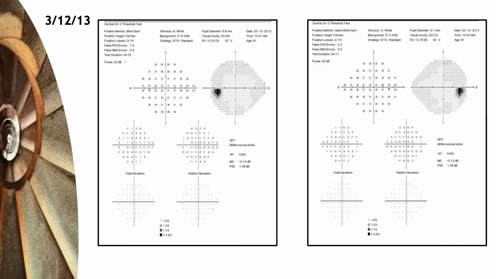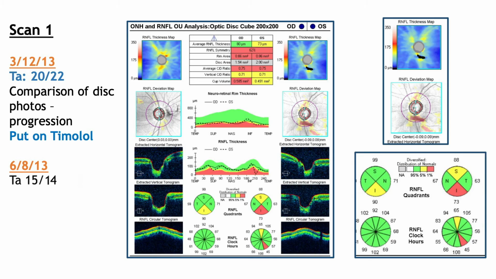Here's his visual field, by the way. And you can see he did a little bit better on the visual field. They both look normal, right eye and left eye. And this was the OCT maybe a few months later. And you're going to look at kind of what we had seen back in 2018. All of a sudden, what looks like perhaps a change. The right one about the same, the left one maybe not so much.